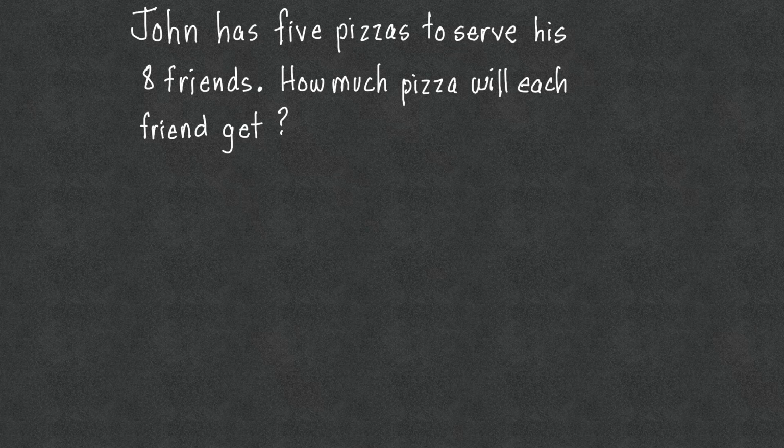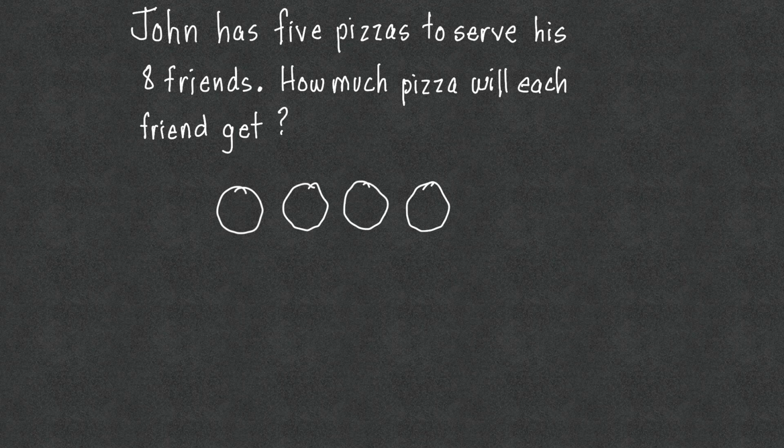John has 5 pizzas to serve 8 friends. How much pizza will each friend get? Okay, 5 pizzas. What the heck? Let's draw a little picture here real fast. So we got pizza number 1, pizza number 2, pizza number 3, 4, and 5. Now, how much is he going to give to his friends? Well, he can't give every friend a whole pizza because I don't have 3 friends who don't have food.